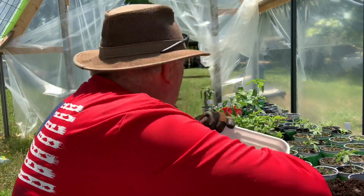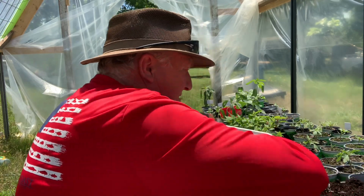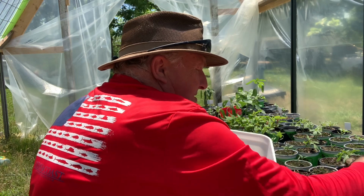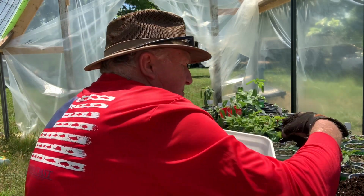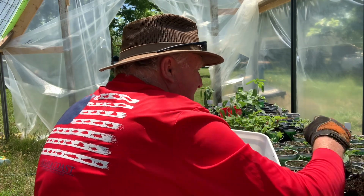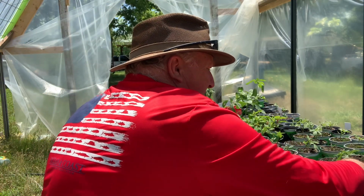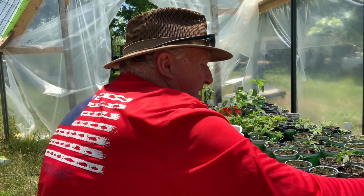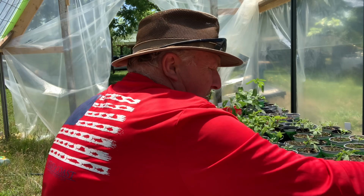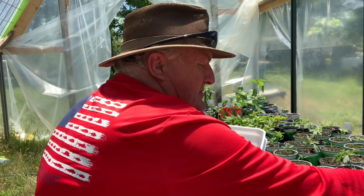But I'm trying to get these little cups filled right now, because I want to take some out of one cup where I got a lot of seeds in it and put some plants in different ones, and then make them get a little more hardier too. In here it's a lot warmer. It's probably 10 degrees warmer in here than it is outside. So that's one reason we wanted to build us a high tunnel greenhouse, whichever one you want to call it. Mine's pretty high.